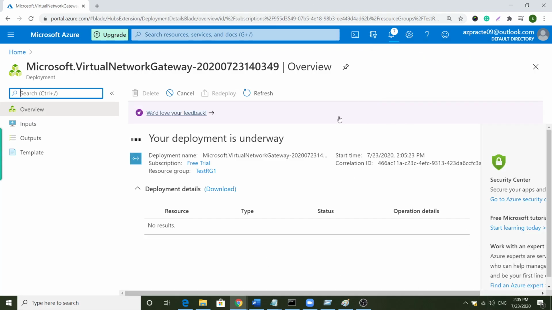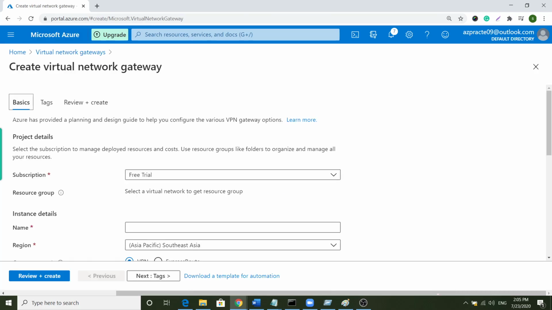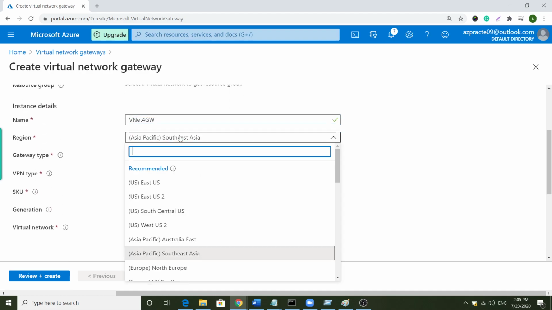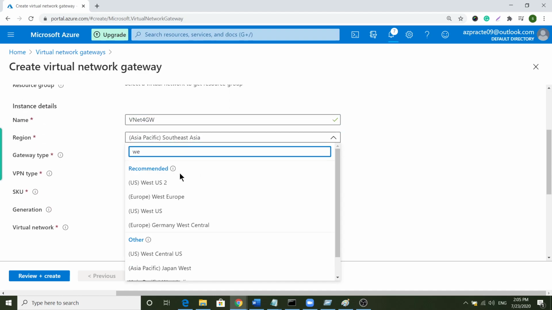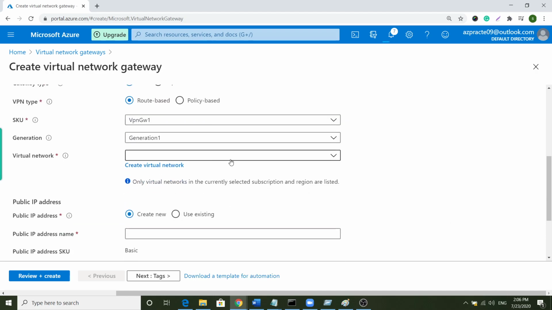And the same way we're gonna create another virtual network gateway for VNet4. So we'll go to the virtual network gateway again and click add. In this one, of course, for VNet4, we can name it VNet4 gateway something. VNet4 was in West US, I believe, which we created earlier. It was West US. Okay, so this will automatically give us VNet4.